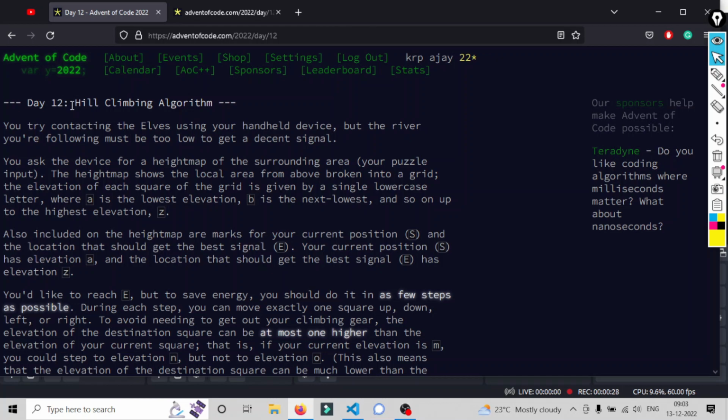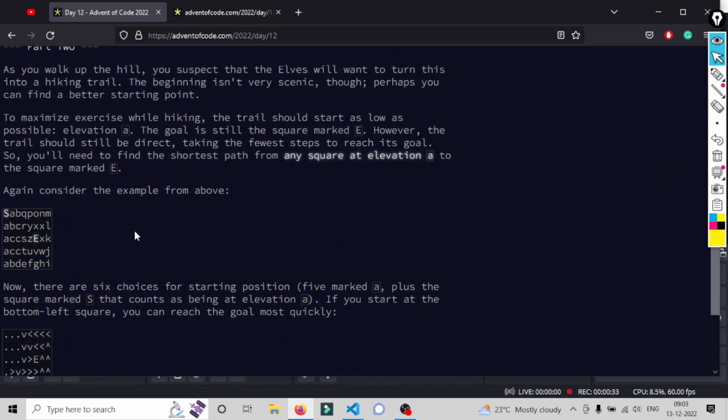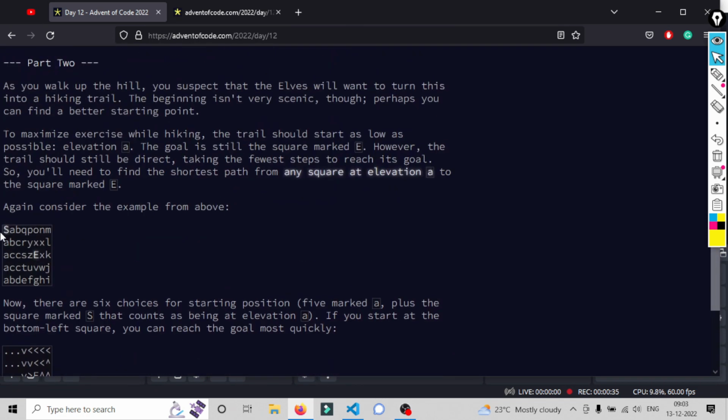So in this problem you will be given a set of strings in matrix format, and you have to reach from source to destination by following some rules. For example, take this character matrix as a graph, where capital S denotes the source point and capital E denotes the destination point.